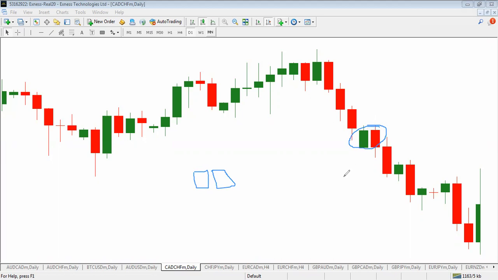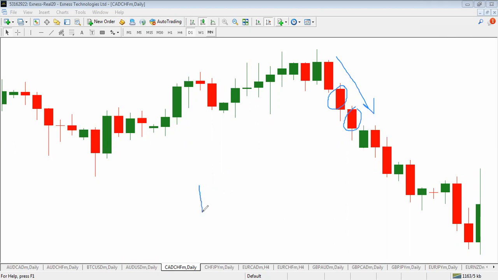I'll talk about this later. Let's first look at the bearish candles, because we have been studying the bullish candles. The bearish candles are the red ones, meaning the sellers are trying to push price down. Sellers trying to push price down.